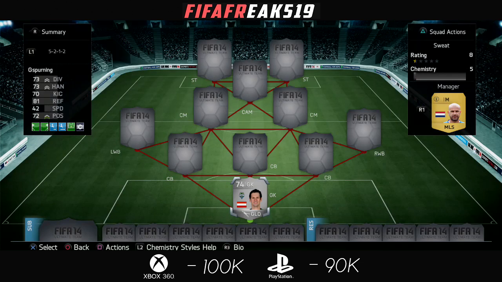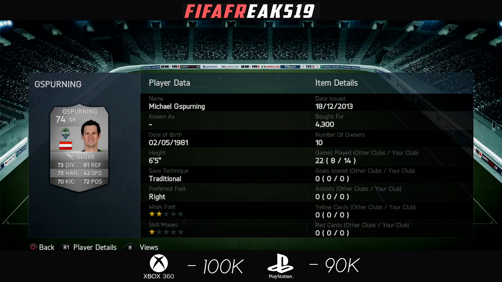So the first player we are going to be having is G Spring. This guy was absolutely fantastic, a 6'5" goalkeeper. He has actually transferred to Payok, I do believe, so his price will probably go up a little bit. I managed to get this guy for 4.3k with the glove chemistry style.